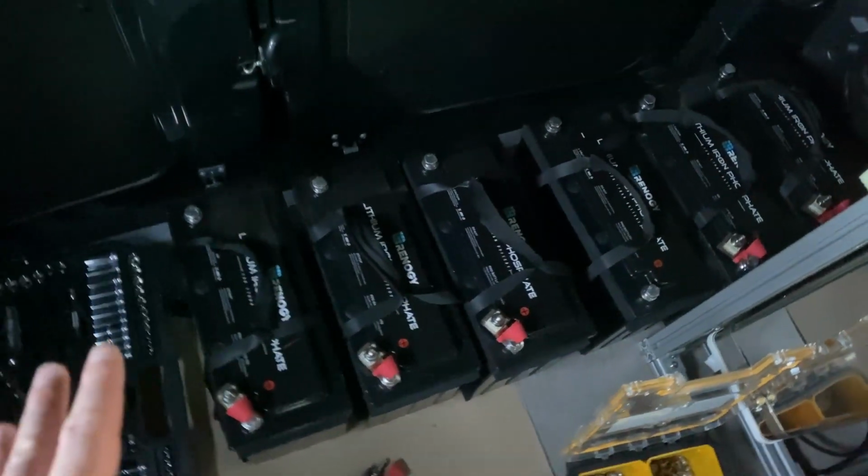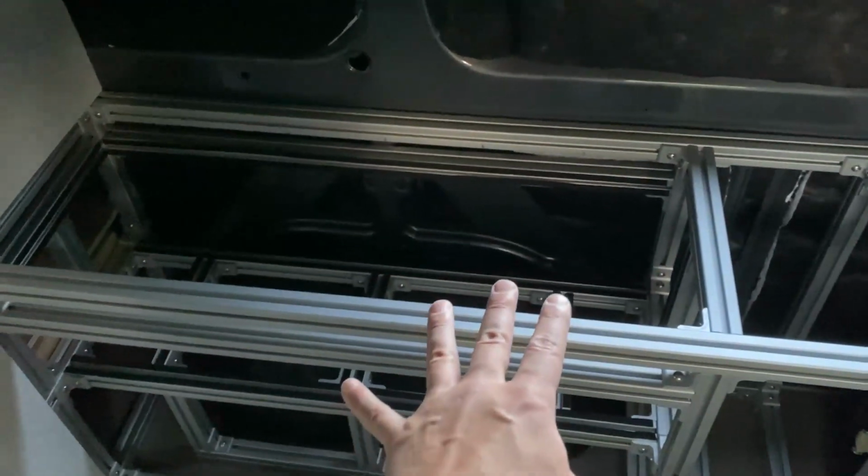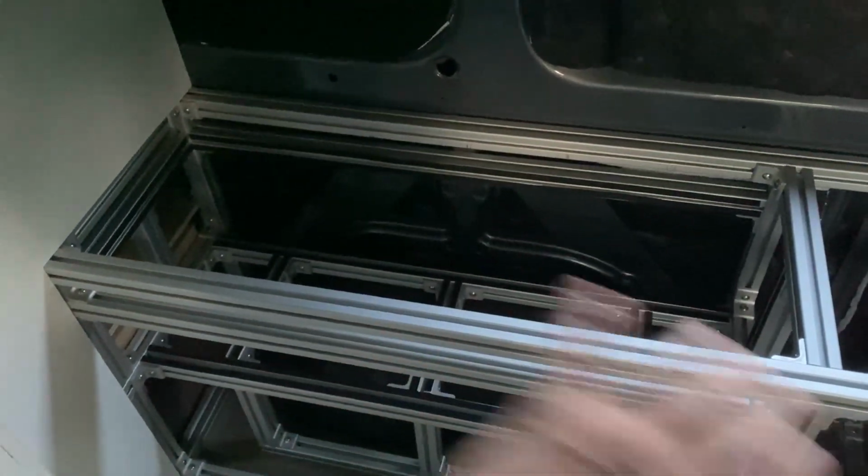This is more battery storage than I've ever seen in any van anywhere on the internet. Now, I'm sure you guys can prove me wrong on that, and I don't even have to ask you guys to put it in the comments. In total, these batteries weigh almost 300 pounds, which is why they need to be really strongly secured in this cage here, so that when this thing's off-roading, they're not going anywhere.